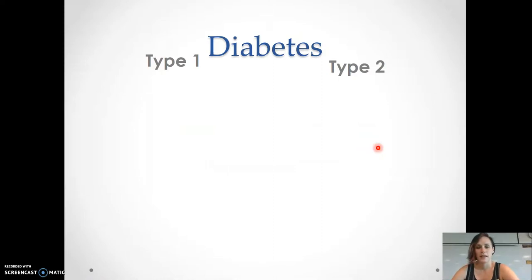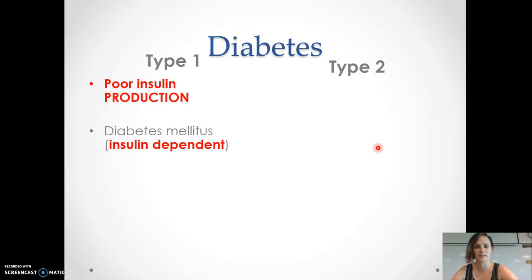Diabetes is a problem if you are unable to regulate the levels of blood sugar that you have. So we have two types. Type 1 is about poor insulin production. Right? You cannot make insulin anymore from your beta cells in your pancreas. And it's often called insulin dependent because those people need to supplement their body with insulin. They need to intake it. They might need to jab themselves. They might have a pump that pumps it into them depending on how much they need at the time.